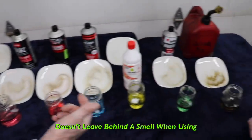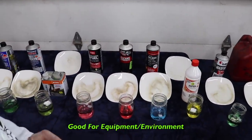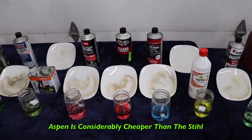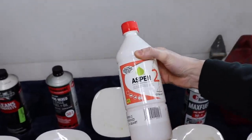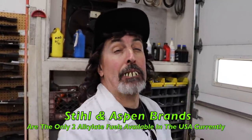So there are three things to keep in mind: the smell of it when you're running equipment — do you want to smell like gasoline, breathing in all them fumes? It's good for your equipment. And it's better for the environment. So now the main thing I really want to know is, what's the difference in price between these two? Well, this one is considerably cheaper than this one. And this one is more environmentally friendly because it's biodegradable. Well, I think I know which one I'm going to go with. Ring me up for a couple of bottles, Terrell. And the name is clean sounding — that just permeates clean. At the time of filming this video, these are the only two alkaline fuels available in the United States.